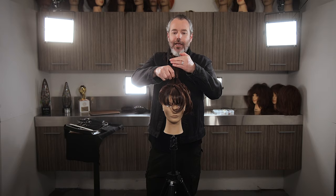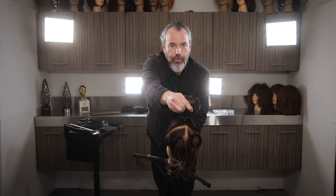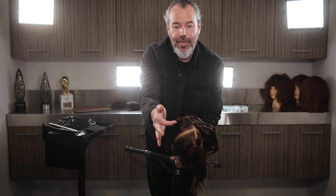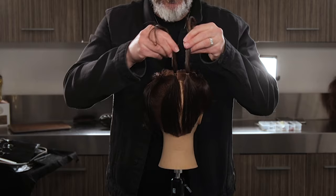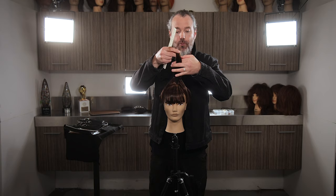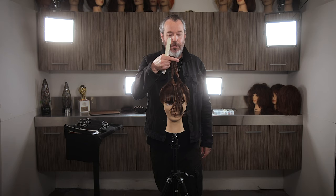And the other thing that you want to keep in mind, guys, is that you want to stay almost directly above this actual section. I don't know if you guys can see that or not, right through there, but you want to stay above the actual section. You want to be in the center of that section instead of it drifting over to the front or the back of that section. You guys can actually see where this back section is, and you can see how synced up those are right through there. Now, where we want to start cutting this is, we're not going to start cutting in the front ones. We're going to leave those out. We're actually going to start cutting on the ones right here in the middle. So these two right through here.